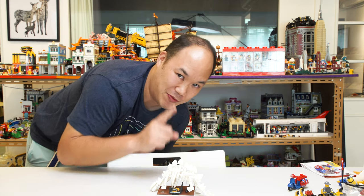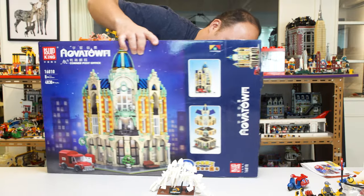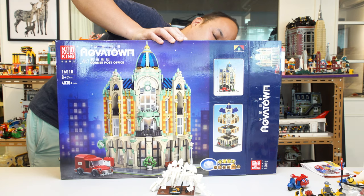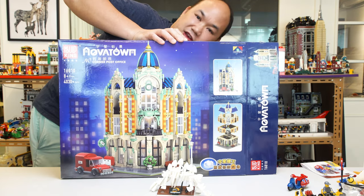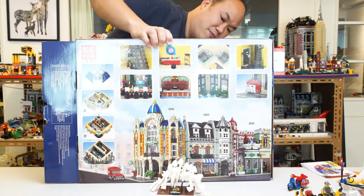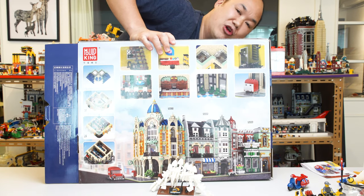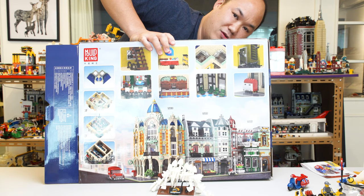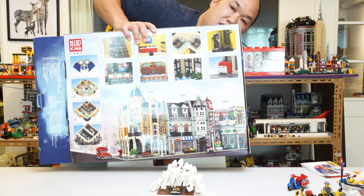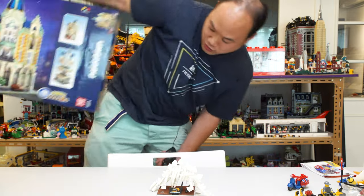My poor dinosaur! Actually, I was just about to pack up and leave the office, but one more thing arrived. Oh no — I sure hope you're not stolen. Someone's going to tell me it's stolen. If the designers are out there, I'll buy your design and support you. But this is the Corner Post Office from Mold King — I'm going to go home and build it now, along with about ten more that have arrived or are coming into the shop. I'm scared, man. Nice box though, really big. Gotta go!